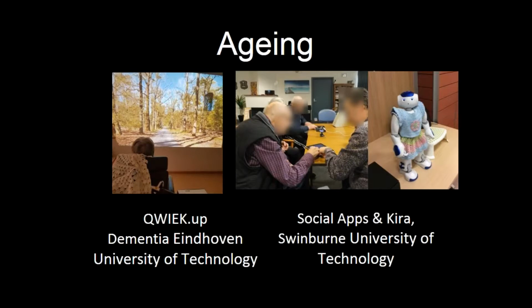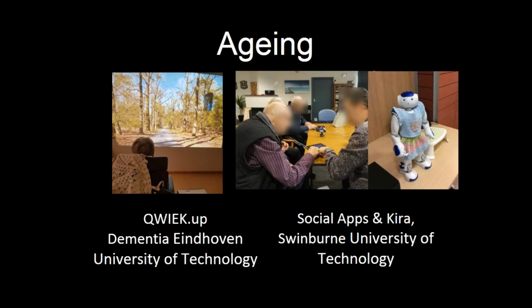There's a couple of living labs centered around aging. So the dementia one in Eindhoven is looking at using virtual reality for dementia patients as a method of soothing and calming. In Swinburne, there's a couple looking at apps and Kira to promote social engagement. And I think this is a lovely, again, twist on some of the technology.